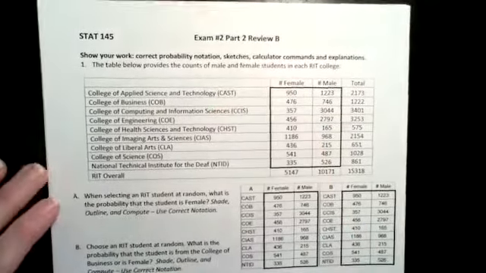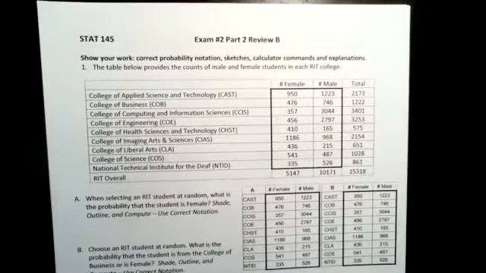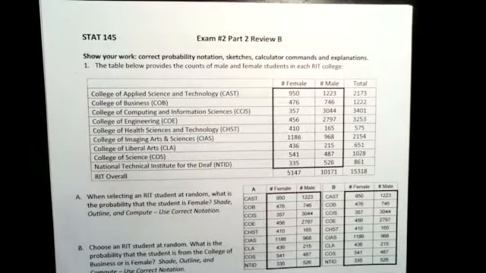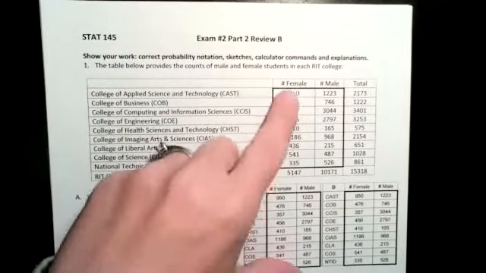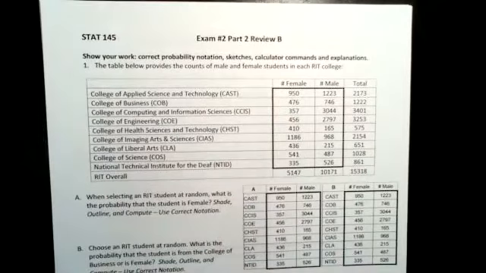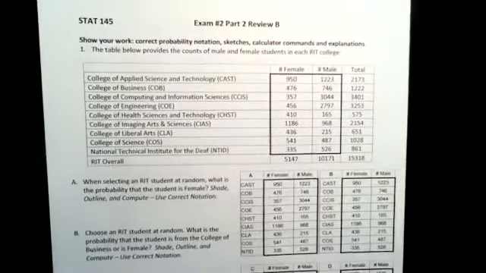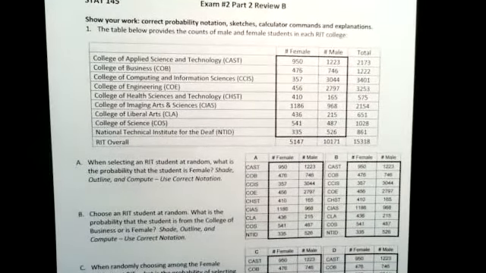This is the second portion of the part 2 review. So we're going to start this section right here with some probability. I know this is going to be chapter 5 stuff because look, I have all these two-way tables, okay? So I'm going to just dig right in and get right to the answers and what we're looking at here.